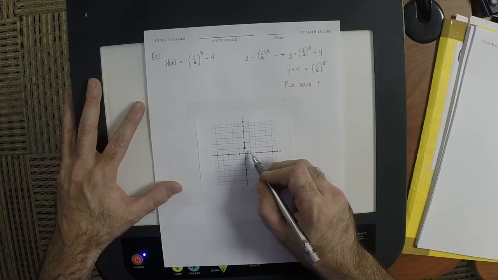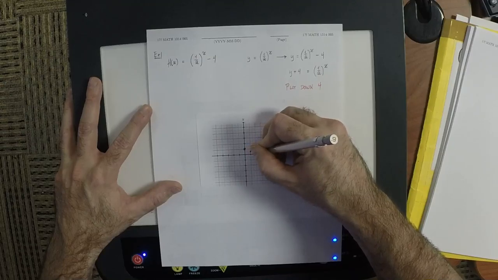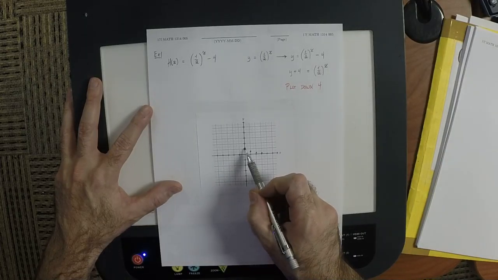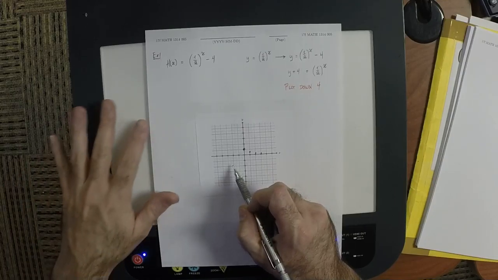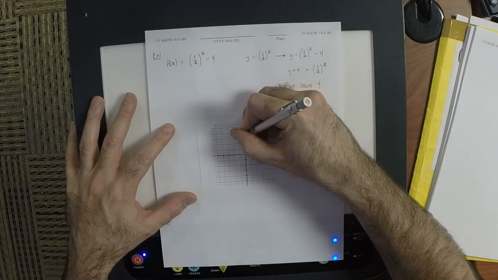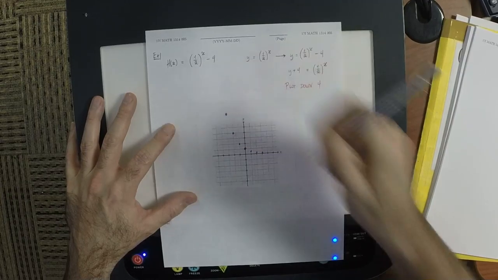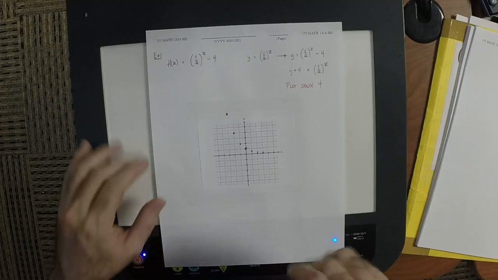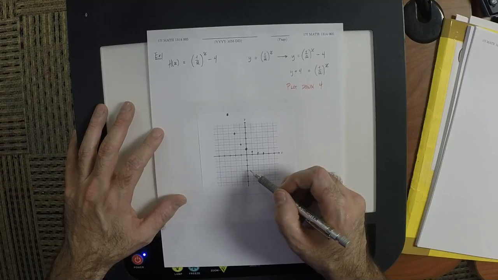Now, the way exponentials work is every time you move 1 unit to the right, you multiply the output by the base. So the output is presently 1. So if I move to the right, what will the output be? Half. And then half of that, and then half of that, and that's about as good as I can do. So if I move to the left, what will happen to the output? It'll multiply by 2. Specifically, you could think of it like, well, we'll divide it by half. But dividing by half is the same as multiplying by 2. So 2, and then 4, and then 8.